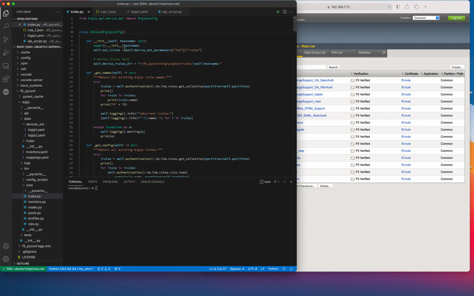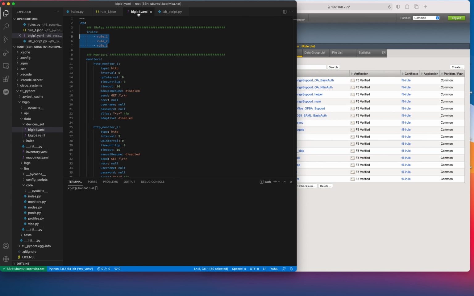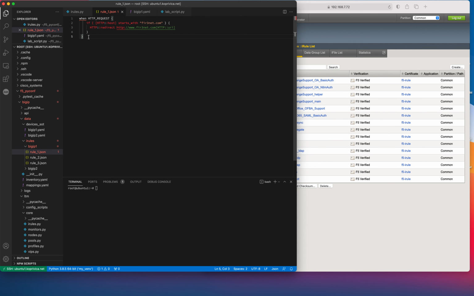That means that whatever we specify in the source of truth, for example here I have listed 3 IRules, and the actual configuration of the IRules is located under the data folder. This is basically an IRule that is supposed to be pushed to the LTM device.